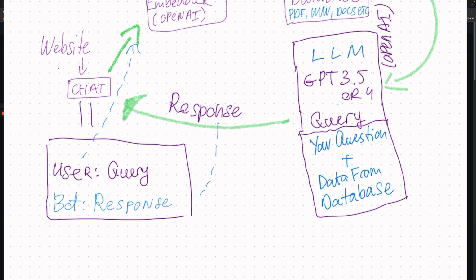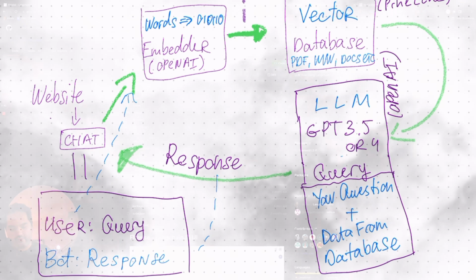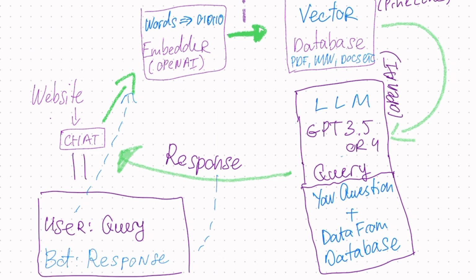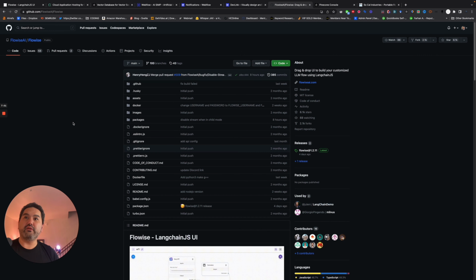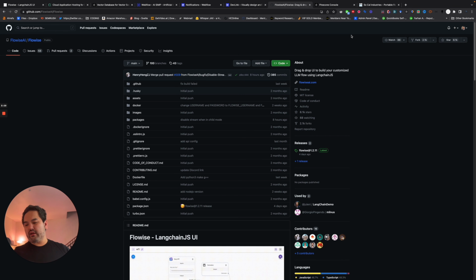And now you could actually ask follow-up questions. So this is kind of like a cycle that will take place every time you have an interaction, but it's fairly seamless. Even though it's a little bit complicated here, it's actually fairly seamless once you get there. Without further ado, all right, it's time. Let's go! How can we create a chat?